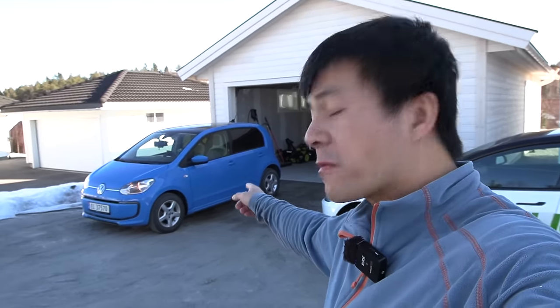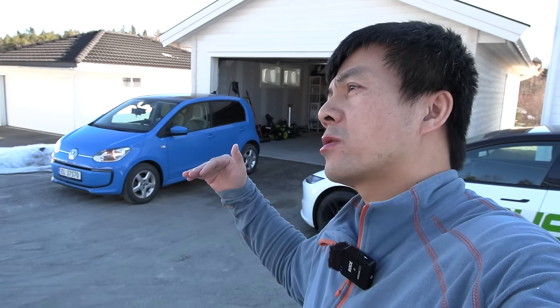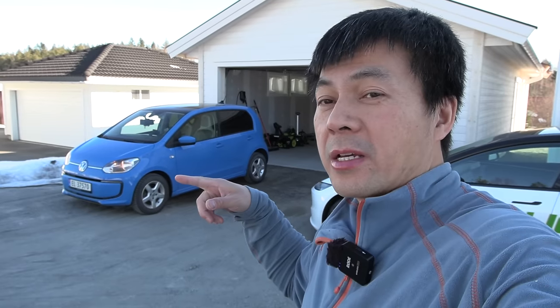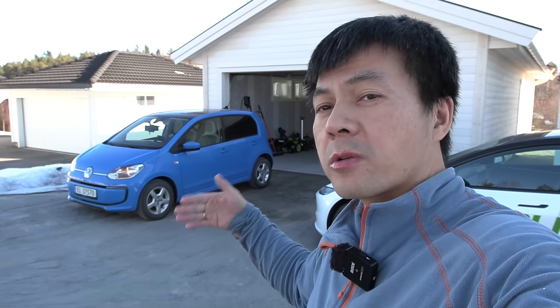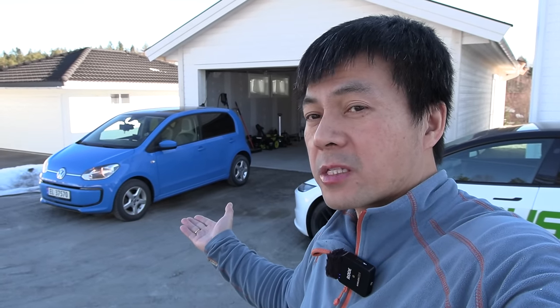I just finished the 500 km challenge with this E-Up. This belongs to Muscu's bil and he wants to sell it soon. Quick to-do list: I'm going to drive this car over to Elbilmek, which is kind of far, and I need to top up also. They will inspect it to see if there's anything wrong - do some service, an inspection, to see if it's good for selling, or if something needs to be repaired.